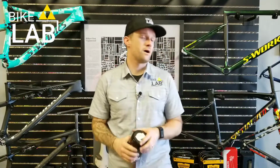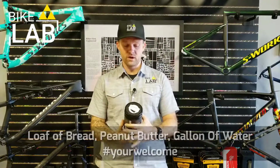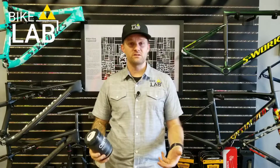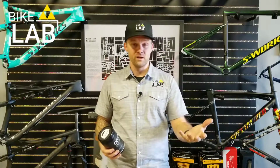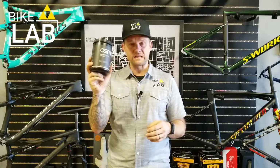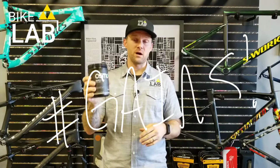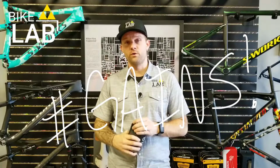Now, the other thing that's true about racing is you're very rarely near someplace with food. So having a recovery mix like Osmo Recovery, First Endurance's Ultragen, or Scratch's recovery mix with you, just to get some calories in your system, especially for an Omnium. So when you get done with the race on Saturday, your recovery starts for Sunday's race as soon as you're done with your crit. And getting some recovery into your system not only hydrates your body and gets you ahead of the curve on electrolytes, it also gets the proteins and carbohydrates you need to be ready to race the next day and to get some gains from the effort you put into that event.